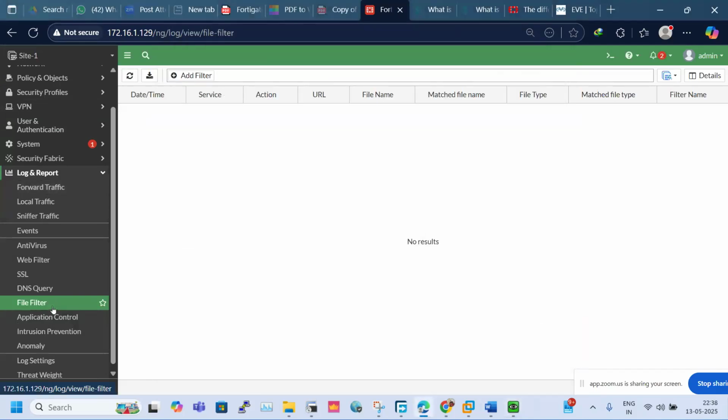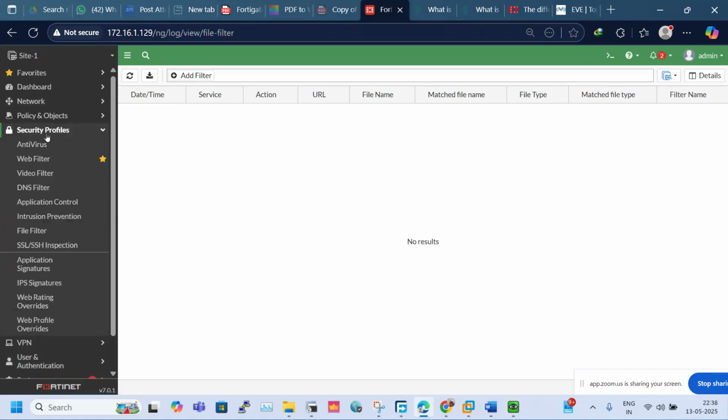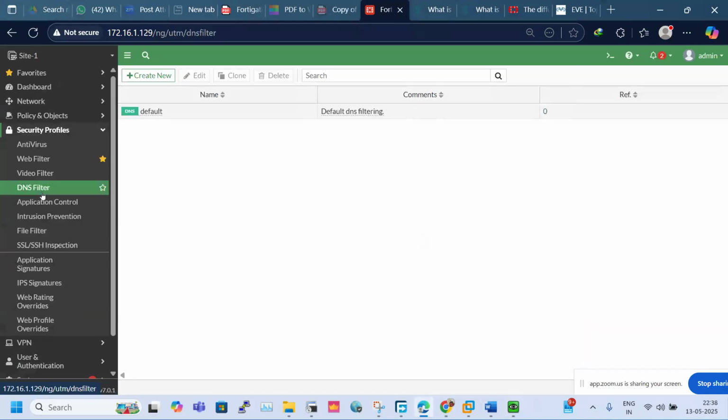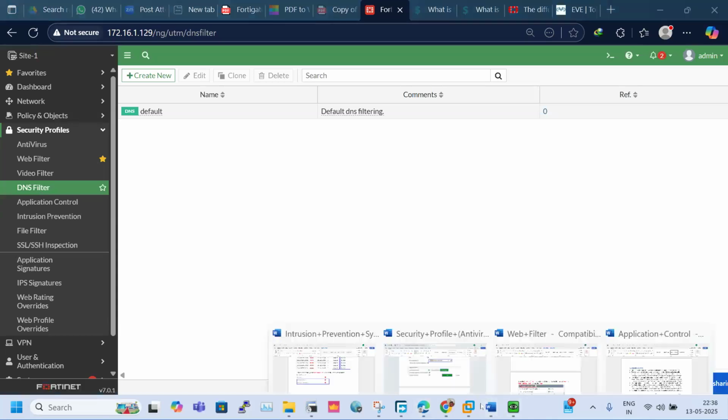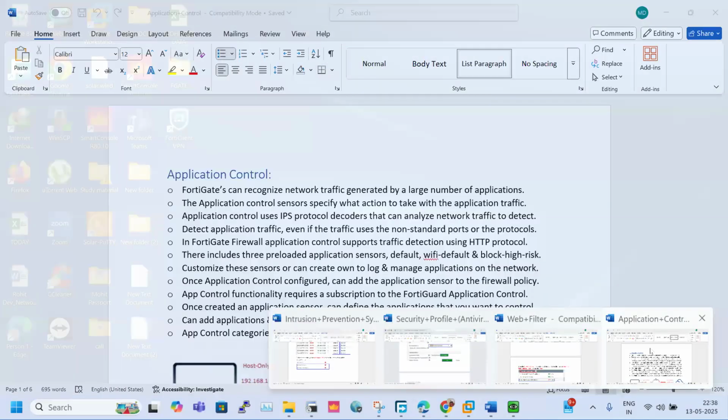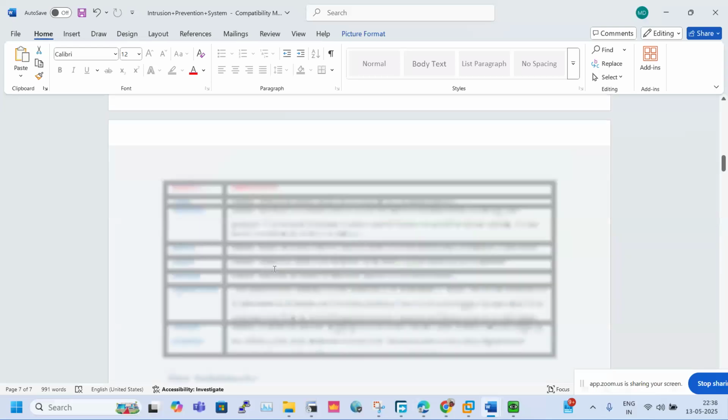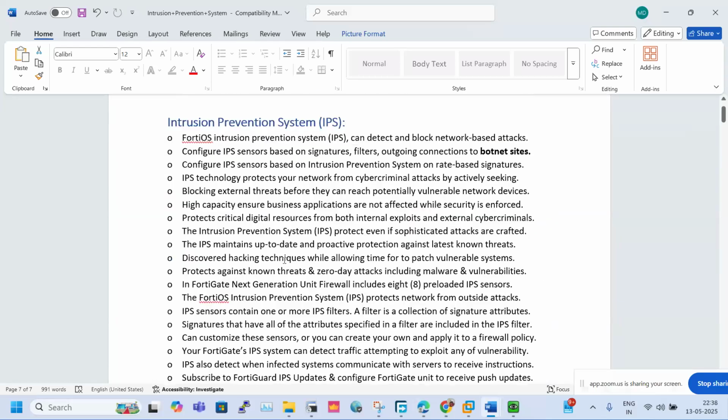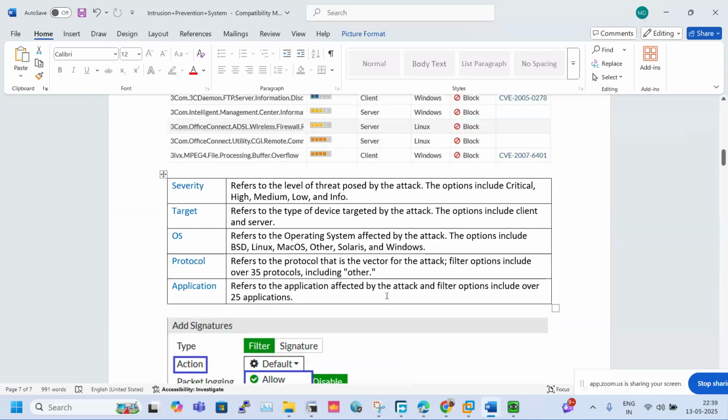Okay, no worries. So this is the way we can block the downloading or uploading or any file filtering we can do in the FortiGate firewall, right? Then we have one more profile available, that is DNS filter. With the DNS filter, we can block external feeds, like thousands of domains received from your cybersecurity team to block with your firewall. Then we can have an external list created, and then we can attach it with our DNS filter.